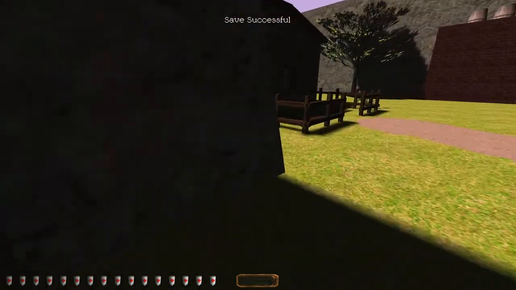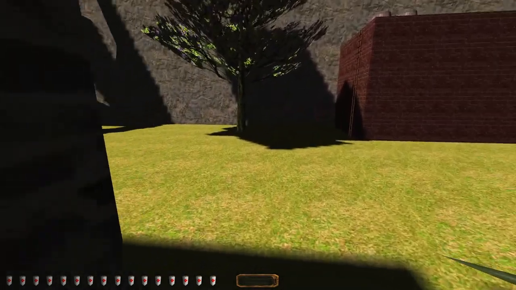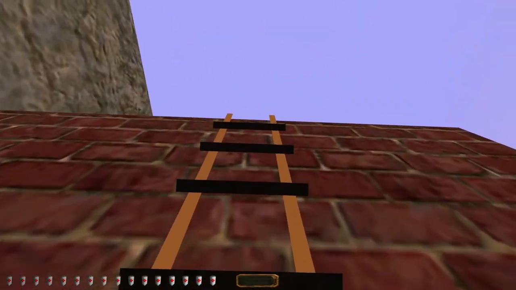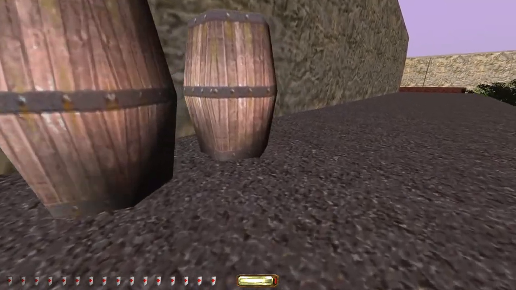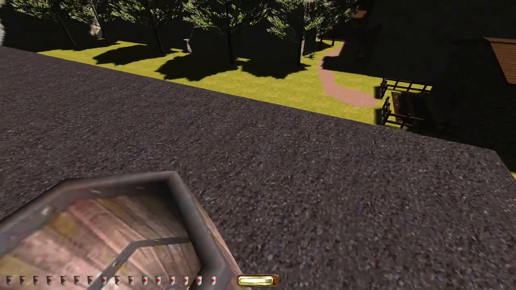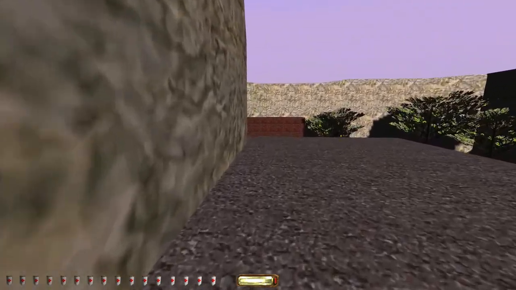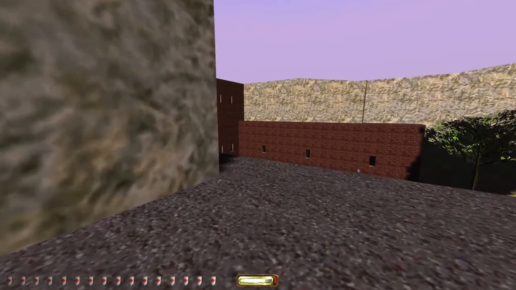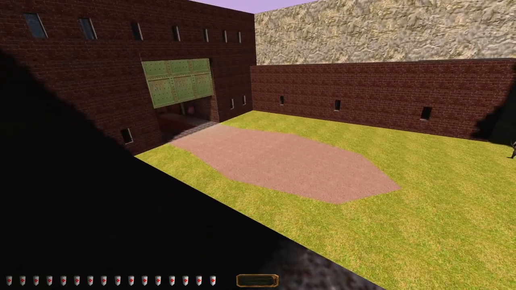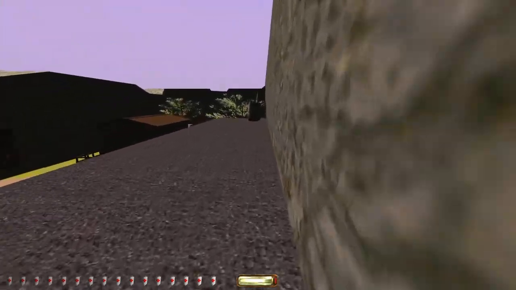Okay, we have some equipment. A gate key. Before I head over to the little gate, let's see what's up this ladder. Oh, barrels. Nothing in them. And we get a view of this. Right, we've got a view of the warehouse. Okay, so this is how we're going to get in, I think. Alright, good to know.